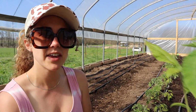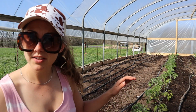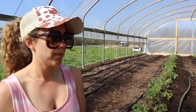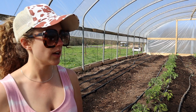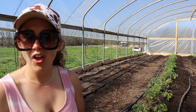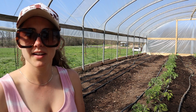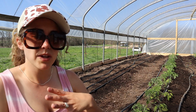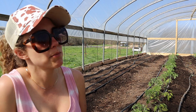And I think I have more tomatoes than will fit in here, because the original plan was for 5 rows. And since we did the workshop in here and I turned a quarter of it into the prop house, I lost 2 rows, which is unfortunate, but you gotta do what you gotta do, because if I didn't get this grow space in here, I wouldn't be able to do the amount of plants that I can do now. So you win some, you lose some.